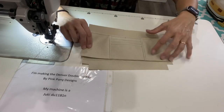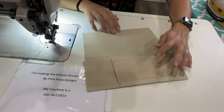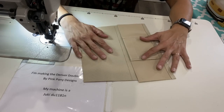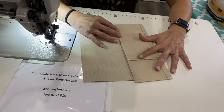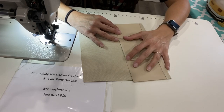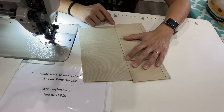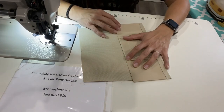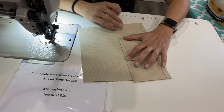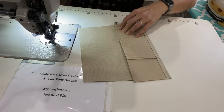In order to get a finished edge, we need to put right sides together, so basically just flip that down. This 1/2 inch line that we drew, the one closest to the top, we want to line it up with that. And you should be able to center it fairly well. It'll stick out a little bit on each end. Just make sure you have about the same amount sticking out each end.